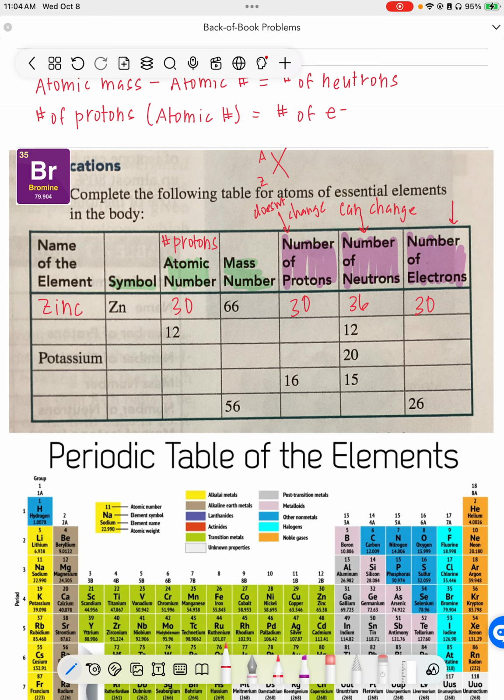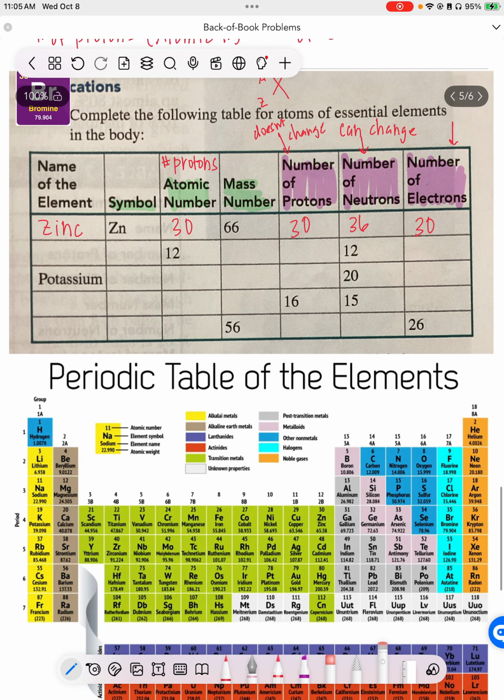Okay, so the next one does not give us the name or the symbol, but remember that the atomic number is also a name badge. So if we know the atomic number, we can find its name. So we're going to go find the atomic number 12, which is the number of protons, and that looks like it's magnesium. So we look here at this atomic number, which is 12. I'm just going to write mag. Oops. I think it'll fit for me. Here's its symbol. Now it has 12 protons.